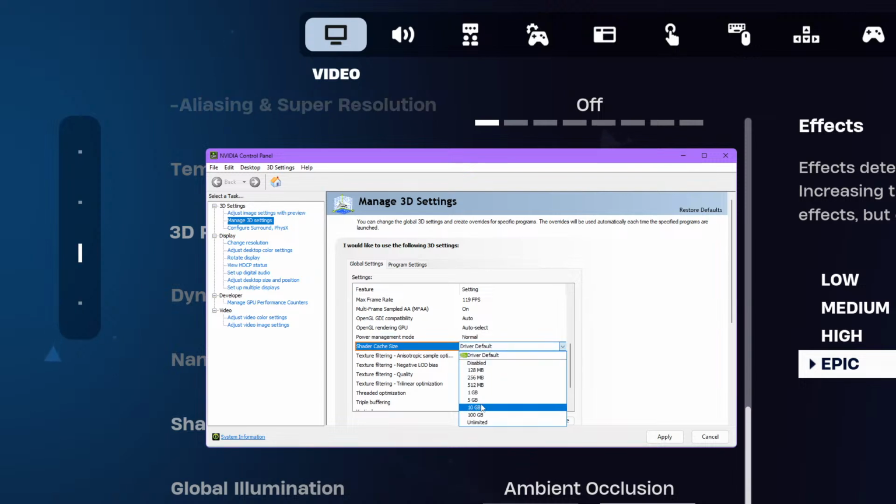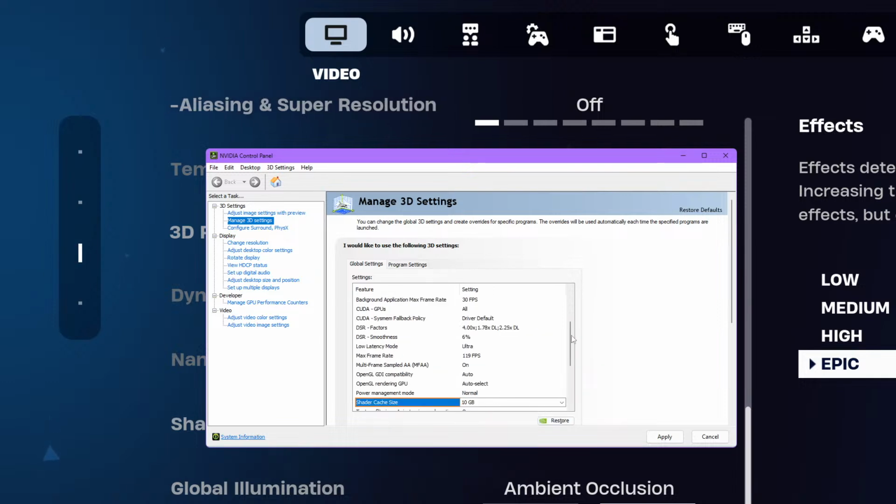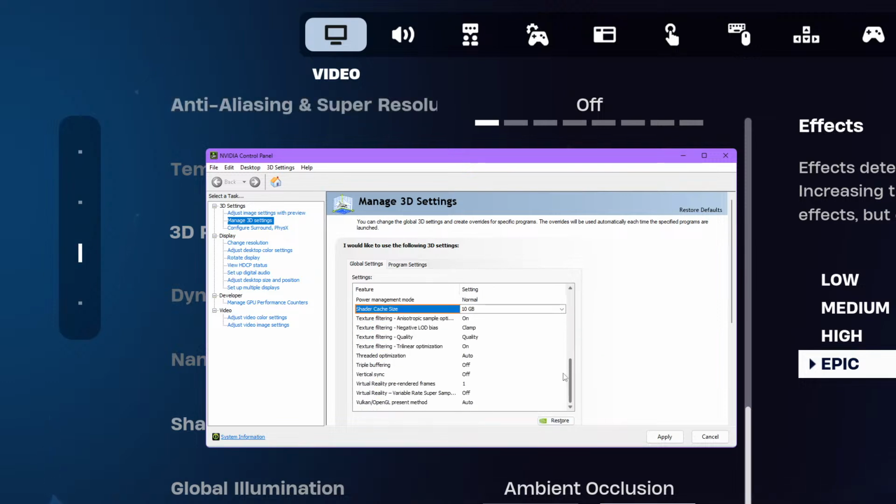Shader cache. If you want it to look good, the game runs automatically at 4 gigabytes. I put it at 10 usually. Because we did the no texture streaming command line argument, that means it loads all the textures for the game ahead of time. If you don't do that, while you're playing, as you're moving through the game, it's loading textures, which can slow you down. If it's preloaded like we're doing, the game's going to run so much faster. It's amazing. I always put this on and always put this on clamp. I do this because we're not doing VSync. This helps keep the screen from tearing.